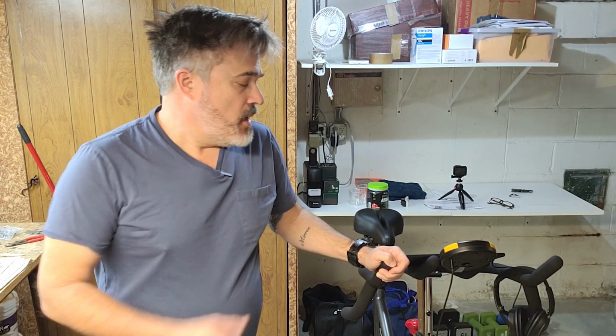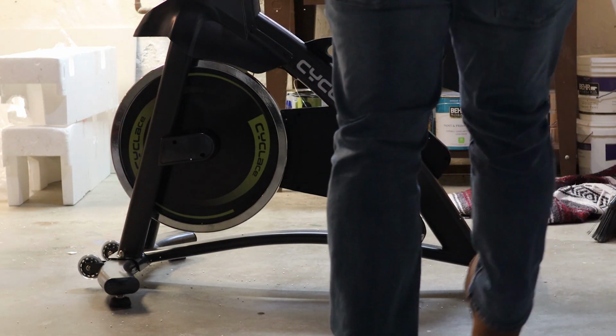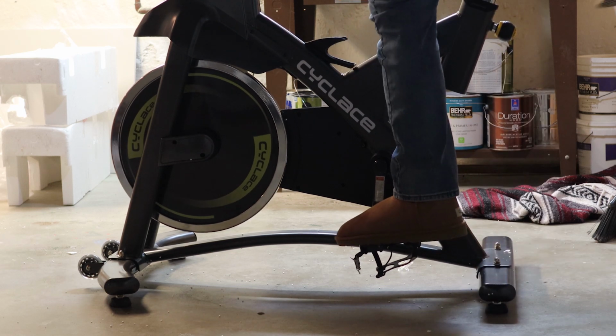Overall initial thought on this bike is that I really like it. Certainly it's not the quality of a Peloton or a club bike, but for somebody like me who's just trying to get back into fitness after years of, sort of, fitness neglect and months of quarantine, I think this is great, particularly for the price point.